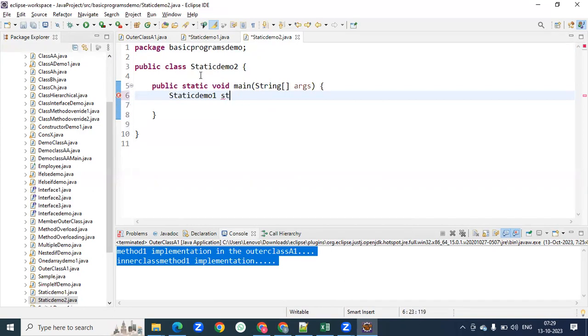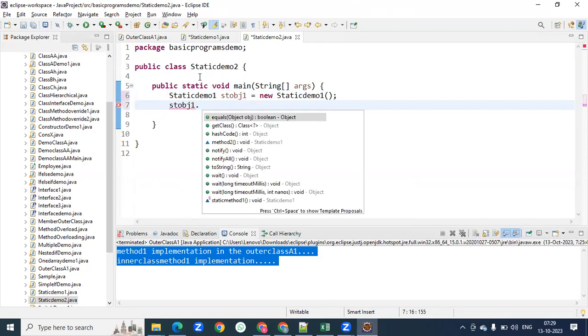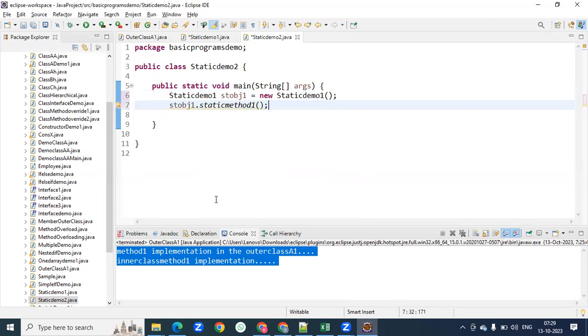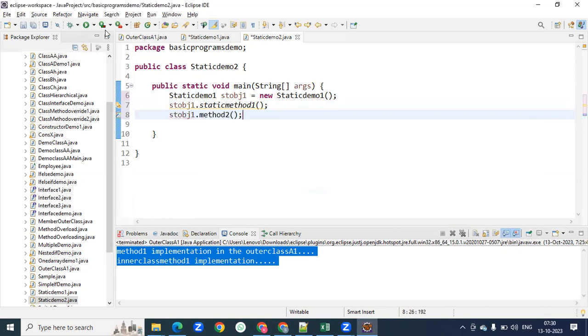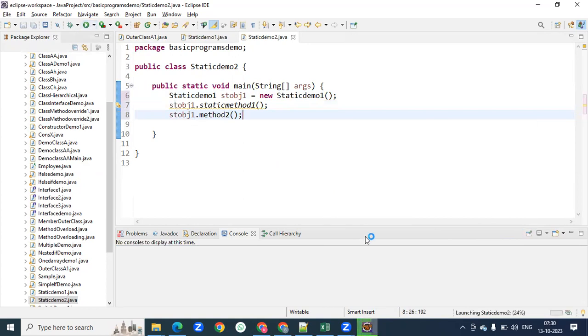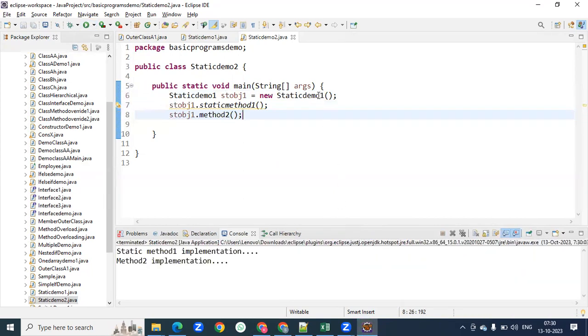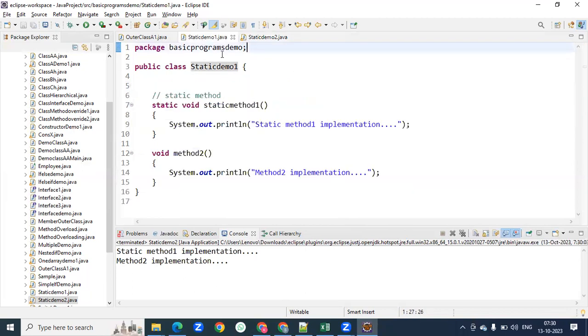HP object, HP object 1. See, the static method we are going to call for execution, and then the normal method also, we are going to call for execution.